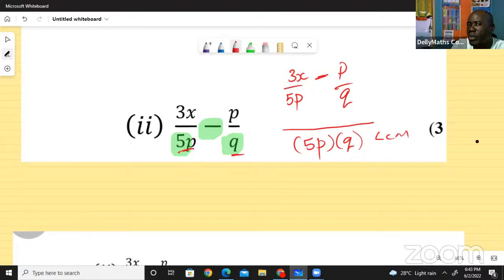So when it is not numbers where you could find a number that could go into, you can use back the letters that you see under there. So you're using back the two denominators. Imagine now you're going to divide 5p into 5pq. Think about it. The 5p would cancel itself and q would be left. So q comes up here and multiplies. Tell me if you understand that now. If you say 5p into 5pq, 5p cancels itself. The q goes up and multiplies. So we have 3qx, or q 3x, anything you want to write. But normally, I prefer you put the number out front and then put the letters after.